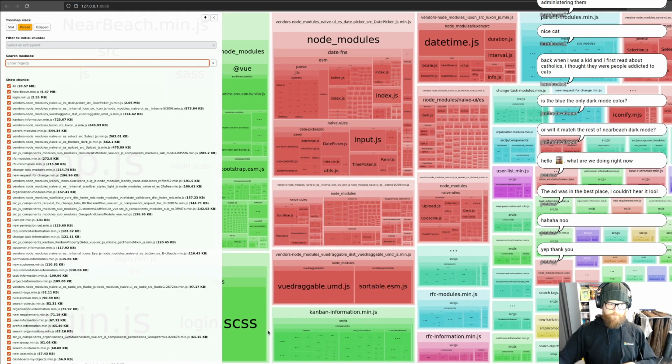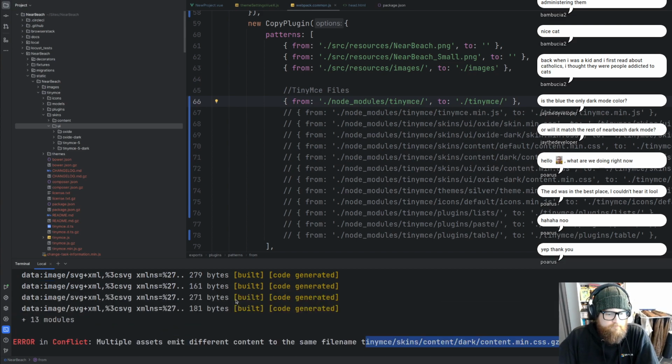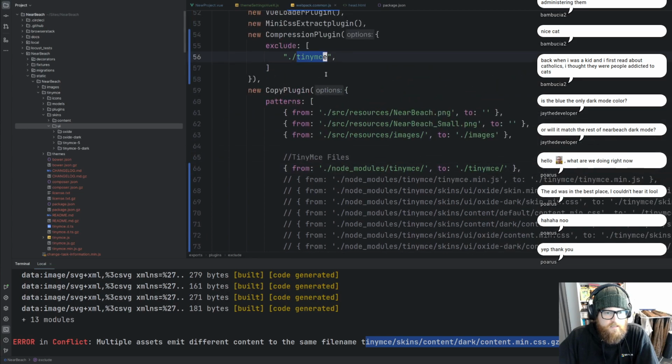Okay. One error. Yeah, it's having a problem with that again. But we've got it in the exclude.